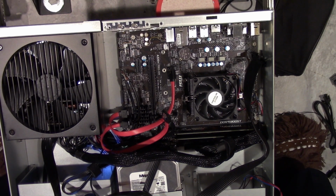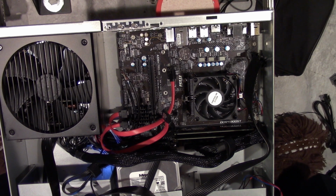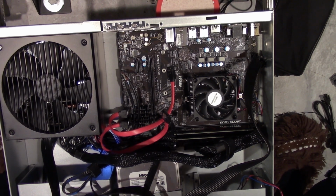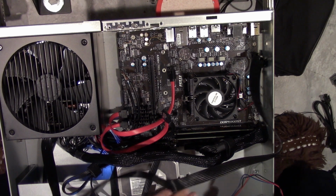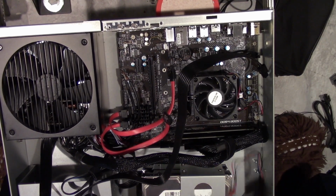And I'm going to take this out. I'm going to try to turn this sideways. At least mount it with one screw. I really don't think it's going to help much, if any. But it's better than nothing. And then at some point, I'm going to have to figure out how to get these fans to run. Or otherwise, I think this case is going to get a little warm. Just a little bit.